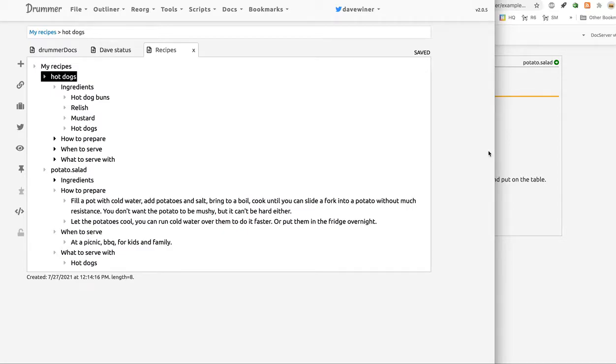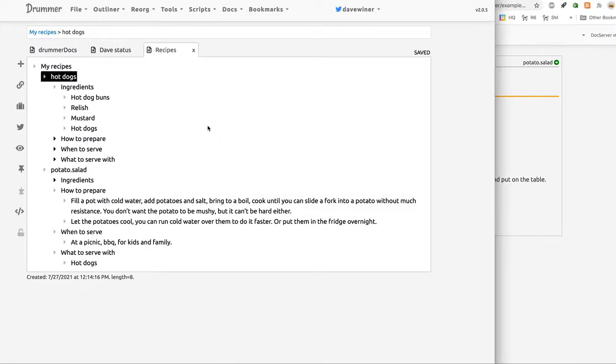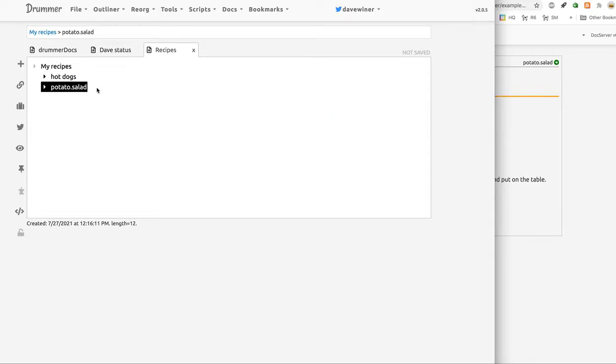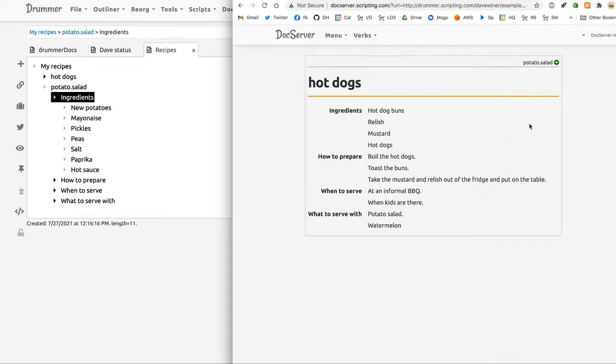Without showing you the guts of what's going on between these two products, let me just say it's OPML. I had to do nothing special. This is just an outline here in Drummer. It's a public outline. And this is something that I expect will work, but I'm prepared for it not to work.